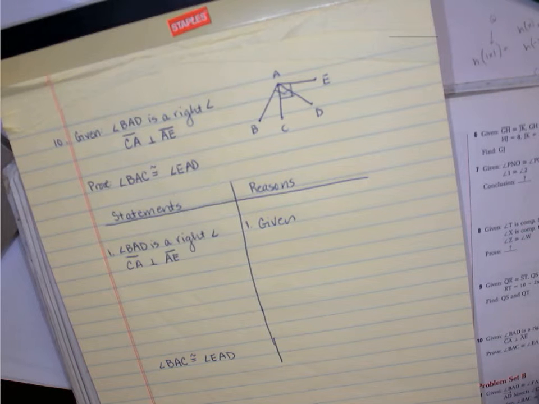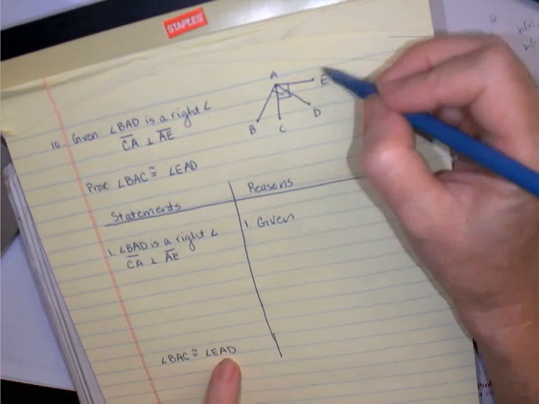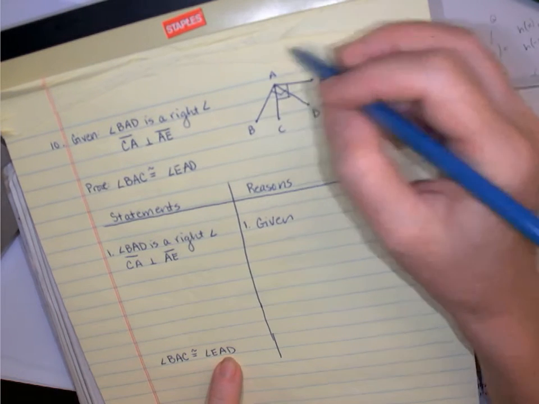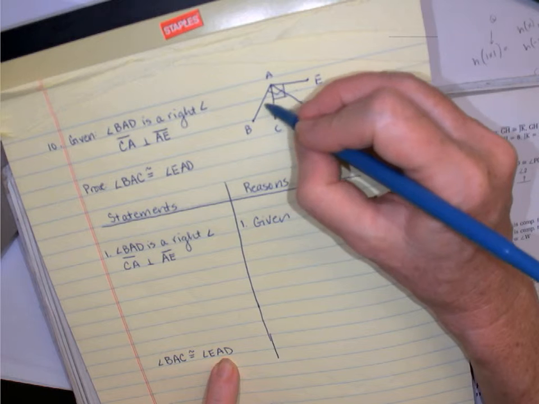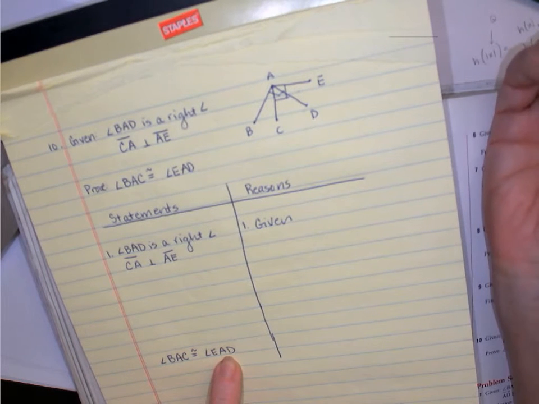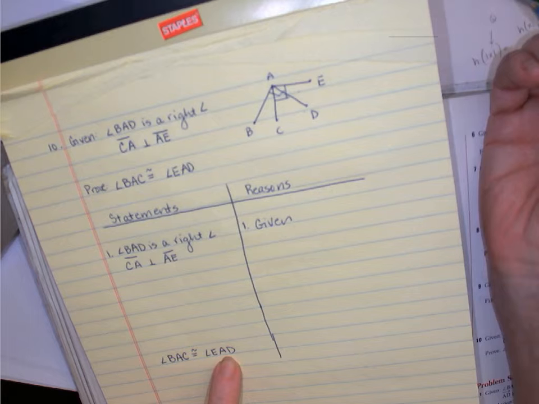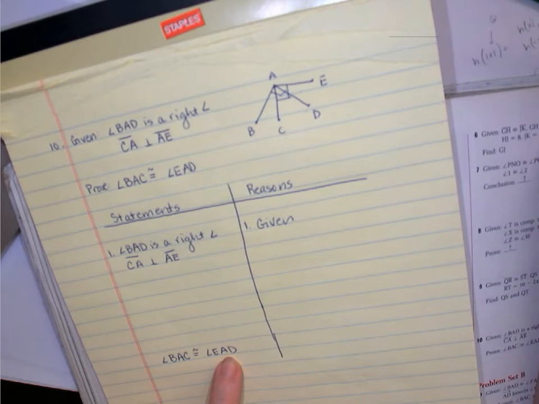Question 10 gets a little bit tricky, and in fact there are several different ways to do this, but let's just examine this for a minute. What we're trying to prove is that BAC is congruent to EAD. And I know that we have a situation where they both are kind of bordering CAD. So what I'm thinking is that we're going to have to use a subtraction property. Why? Because that's the subject of this textbook.